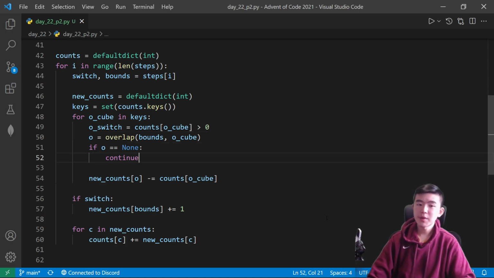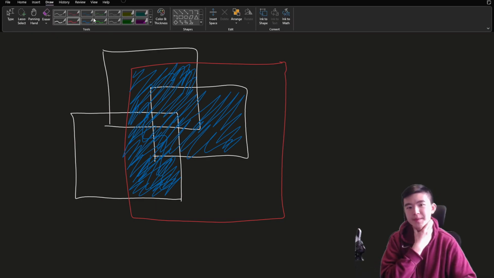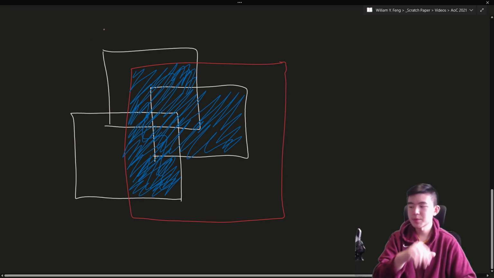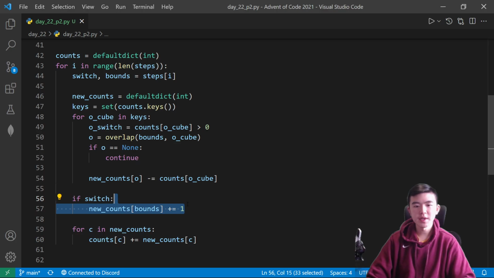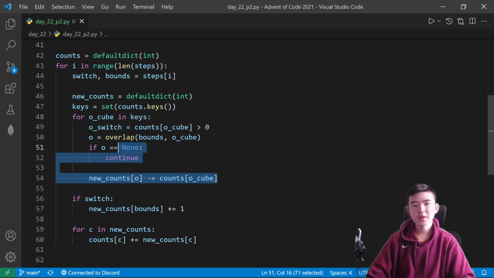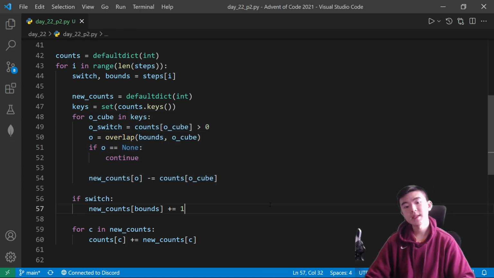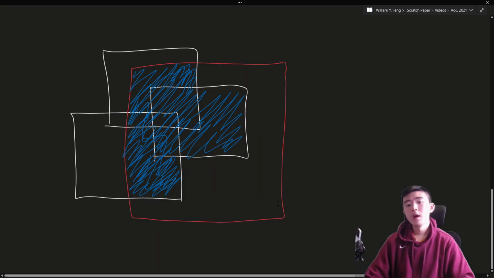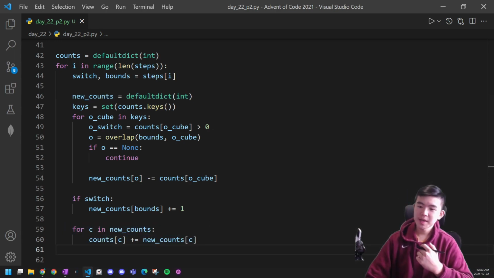This process works with both positive cubes and negative cubes. It's just that if this red cube is instead subtracting, then we simply delete all the intersections, so we reset them to 0 for their tally and don't add it back. You can notice we're only adding the red cube if it is an on operation. Otherwise, we're just turning every intersection with previous cubes back to 0, so we're counting them exactly 0 times. Notice that we do have to do this simultaneously. We cannot update our dictionary as we are reading our dictionary, so of course we're making a new dictionary to update the counts so that we can do it all simultaneously.